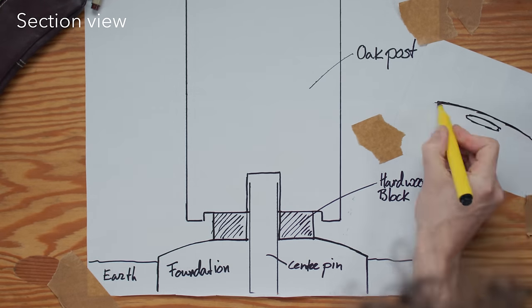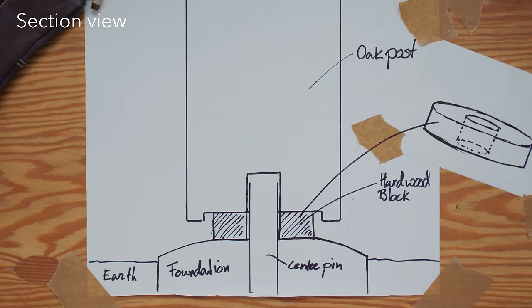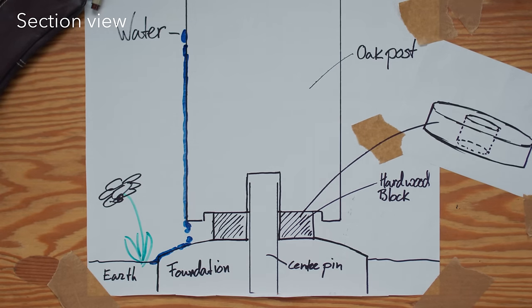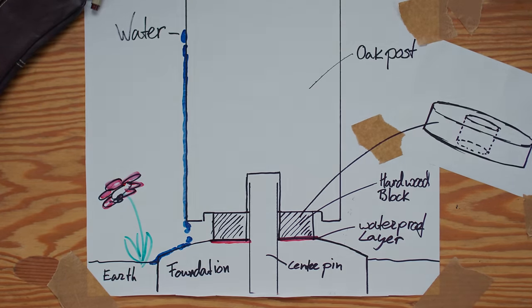The center pin will position the oak post. On the bottom of the post, a pocket is made. So if drops of water run down the side of the post, they will drip off the edge nicely and the core stays dry. A waterproof layer between the foundation and the hardwood prevents moisture from the soil reaching the wood.